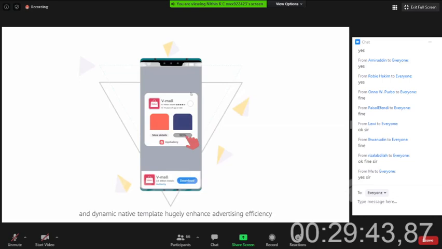Interstitial is a full screen ad, and it can cover the interface of an app. So the whole app interface will be covered. And normally, in different apps, ads are there whenever the user starts, pauses, or exits an app, and we get different types of advertisement. So in this case, we can use it. Okay, here interstitial ads are working in the background, and full coverage is the feature. The main feature is the full screen ad. That's one of the main features of this interstitial ad. See here how it looks.